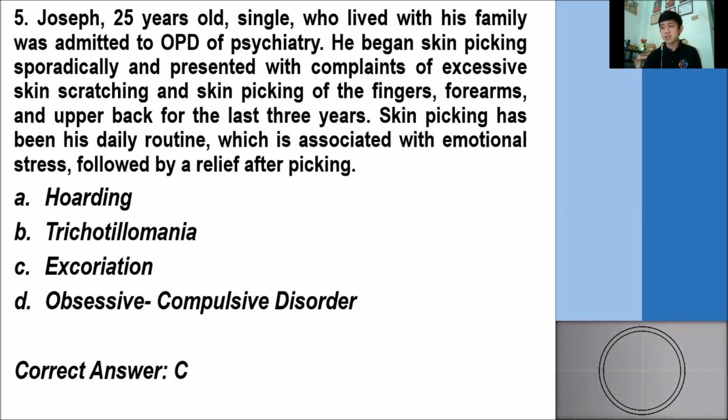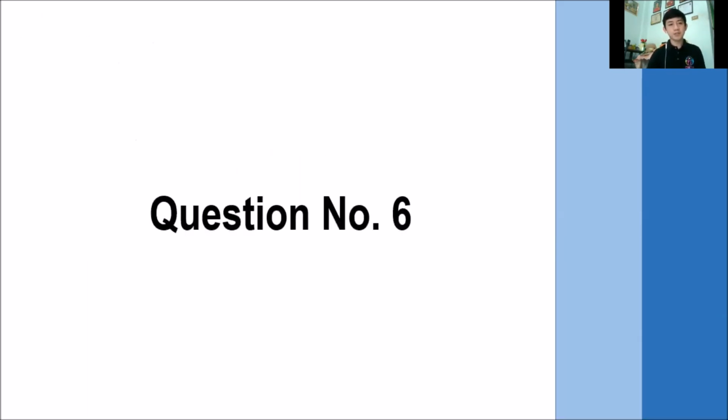Excoriation or skin picking is a disorder characterized by recurrent picking of one's skin, resulting in skin lesions and repeated attempts to decrease or stop skin picking. The body-focused repetitive behaviors that characterize this disorder are not triggered by obsessions or preoccupations. However, they may be preceded or accompanied by various emotional states, such as feelings of anxiety or boredom. So remember that.